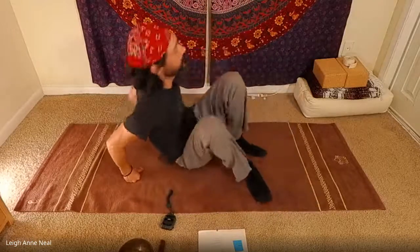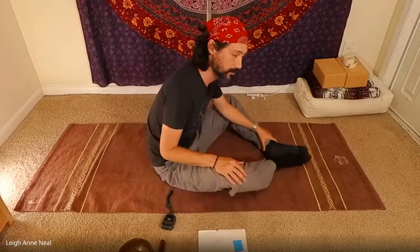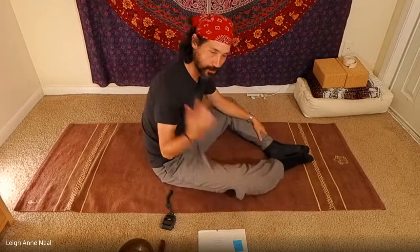Now we're going to focus on the back side of the torso. Again, we can think of the torso as four planes. We stretched the right side, then the left side. Now we want to stretch the back side. Each side of the plane is different. That's one thing I want you to understand. Stretching one side, we don't necessarily stretch it in the same way that we do the other. So when we come into a forward fold, we want to generally be very gentle. We don't want to be aggressive in stretching our backside because that can create a lot of damage here.